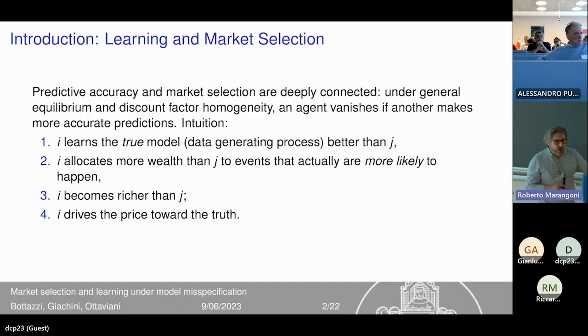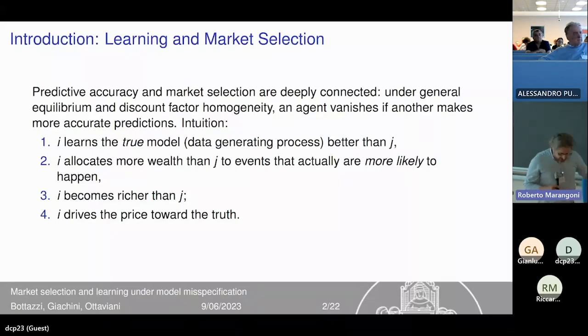agent J. He can exploit his knowledge essentially to outsmart and become richer than agent J. Ultimately he is going to essentially get almost all the money in theory. And the interesting consideration, which is related with this selection mechanism, is the fourth point. Not only agent I becomes richer, but being richer is also going to affect prices more. So if this mechanism is in place, actually prices will reflect in the long run the best available learning model in the market. Okay, so in this way, a market works like a learning mechanism.